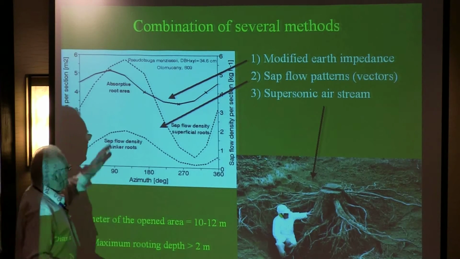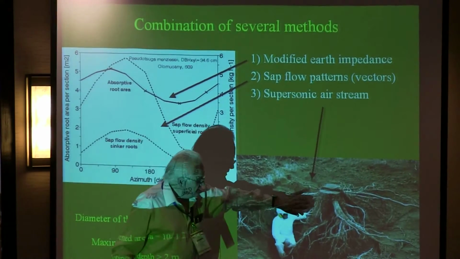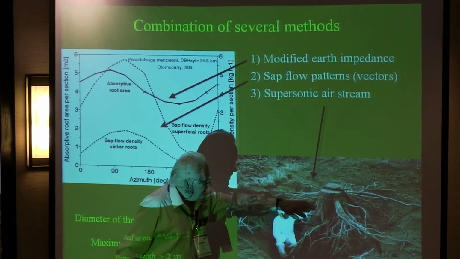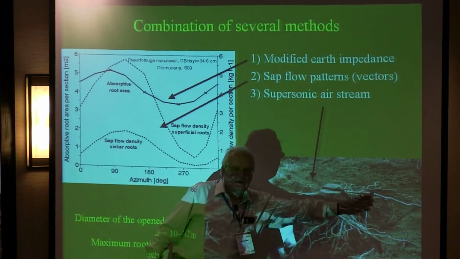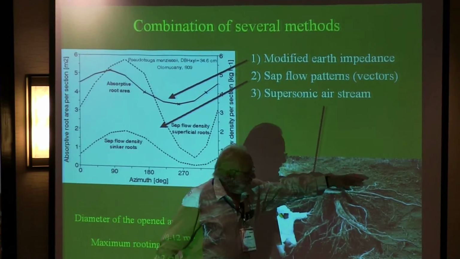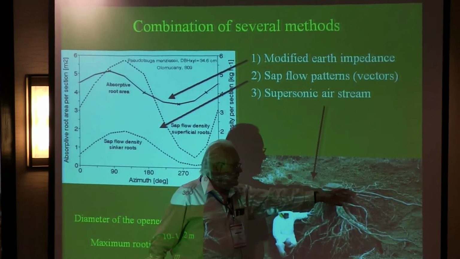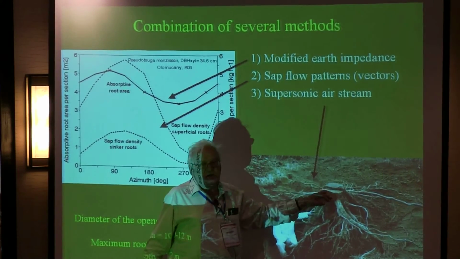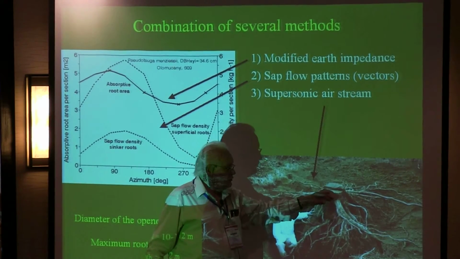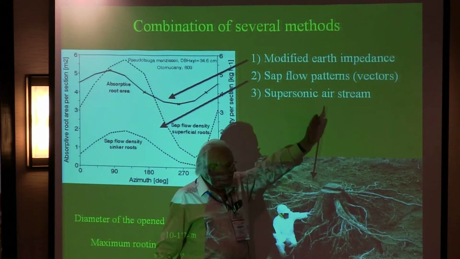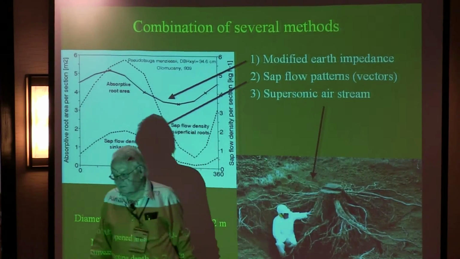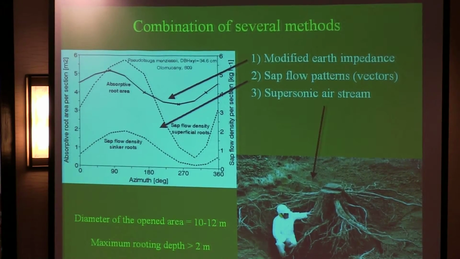And we find out that really from this side, the tree has such deep taproot and more roots than from the other side. Why? Because we find here underground the remnants of the old stump. It was a neighbor tree which was originally larger than this Douglas fir, but Douglas fir was more powerful, and as soon as it goes above it, it was killed by this tree.